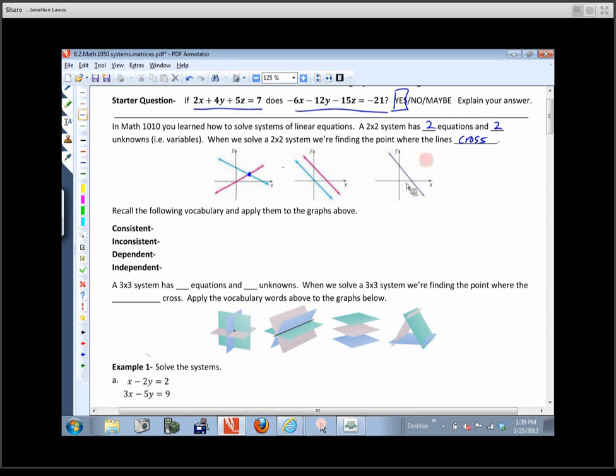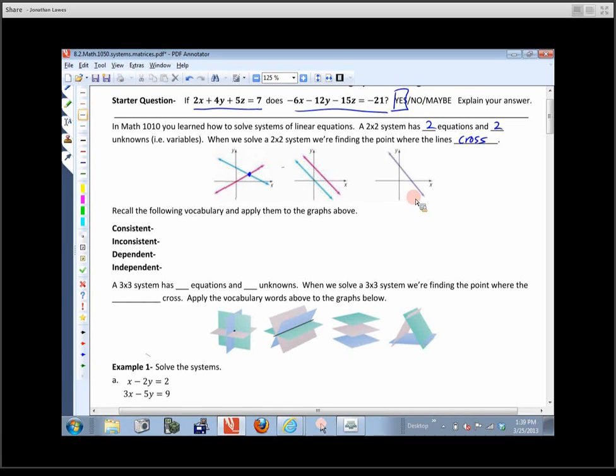And what about this one right here? I don't know if you can tell the difference on this one. We've got a blue line and a red line, and that one's kind of purple. What does that mean? They're right on top of each other. Okay, so this one has one solution. This one has no solutions. This one has infinitely many solutions. Anything that's an answer to one equation will also work as an answer to the other equation. Everybody good there? All remember this?